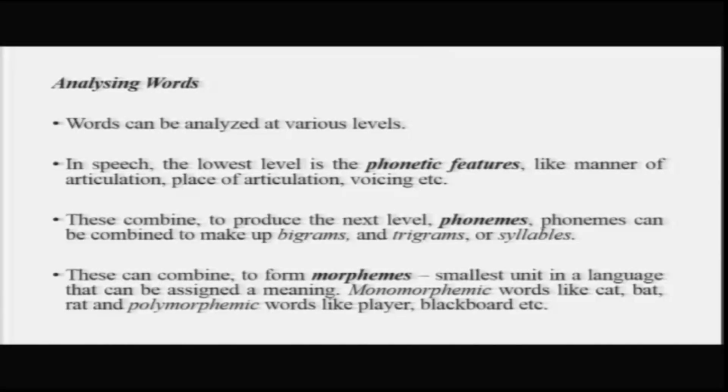What is the morpheme? Morpheme is the smallest unit in a language that can have a meaning. Smallest meaningful unit of a language is called a morpheme. Now, a morpheme can be an entire word, or there can be a combination of morphemes that make an entire word. So, we have examples of monomorphemic words having one morpheme: cat, dog, rat, bat, all of these are just one morpheme, because this cannot be further broken down. As soon as it is broken down, it reduces into phonemes which are meaningless.